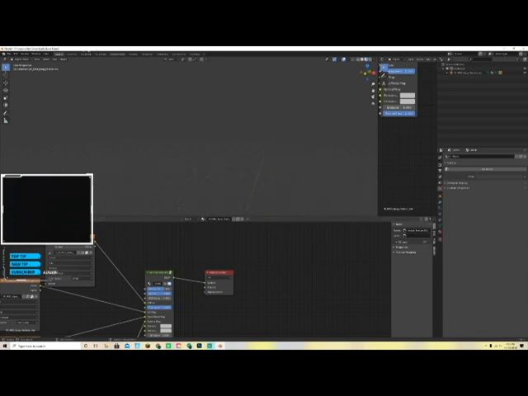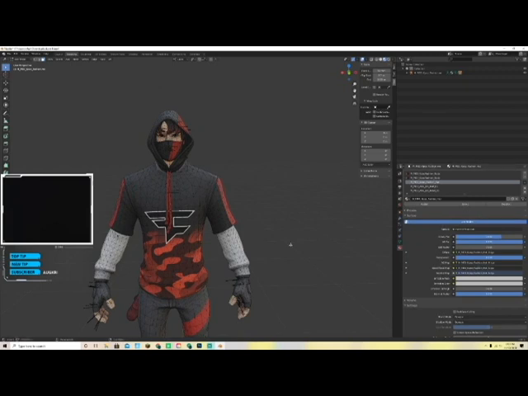So now you might be saying, okay, I have my custom skin, great, this is good, but how am I supposed to pose it? And how am I supposed to use it to make custom thumbnails? I don't know, say I wanted to pose with a SCAR or something for the game, like just a normal AR in Fortnite or something, right? So say you want to make him pose, and then you want to put a background and make very cool thumbnails. That's what I'll be showing you in my next vid.